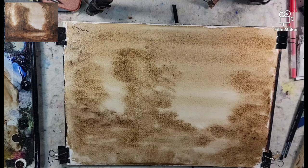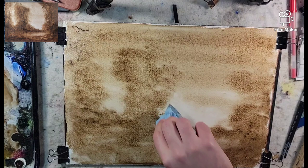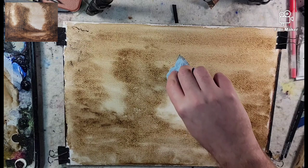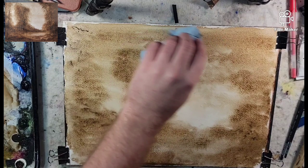But now I'm going to use a paper towel to lift out some of my brightest areas. And when I do this, I'm pulling the water out, and I'm now going to get a variety of texture if I was to go back over it. If I wanted to, I could feed water back into it by using the hake brush. I'm taking this up and creating a texture in the sky with the paper towel.